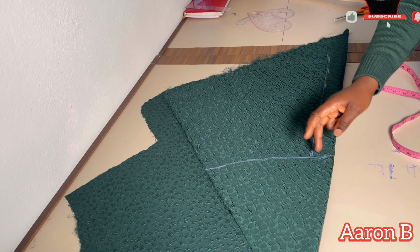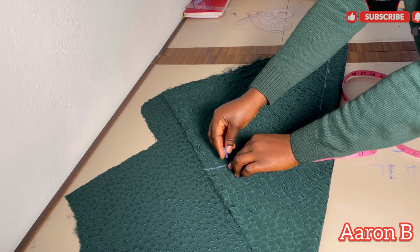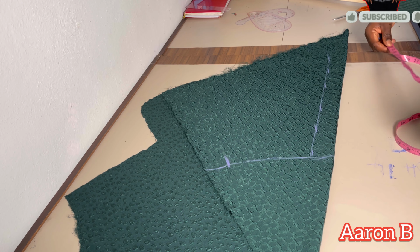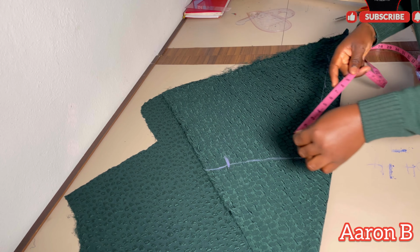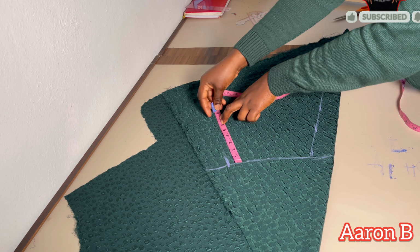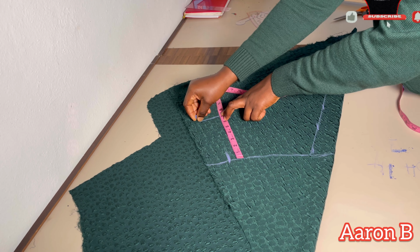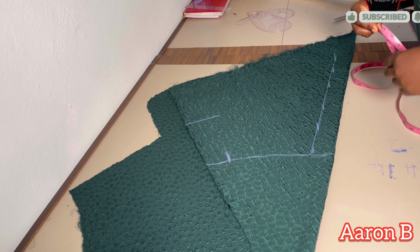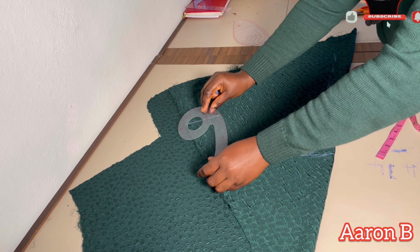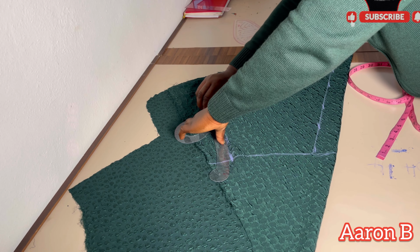You make use of 60, which is 15, because this is a free top. So if you are making use of 15, you are going to add 2 inches when trying to get where your shoulder will sit, or when trying to do a rough check to be sure it accommodates your bust. You add the 2 inches, then you assume, okay, 15 plus 2, which is 17, then you add your sewing allowance like 1 inch, which is 18. So altogether, what you should be estimating is 18 inches.